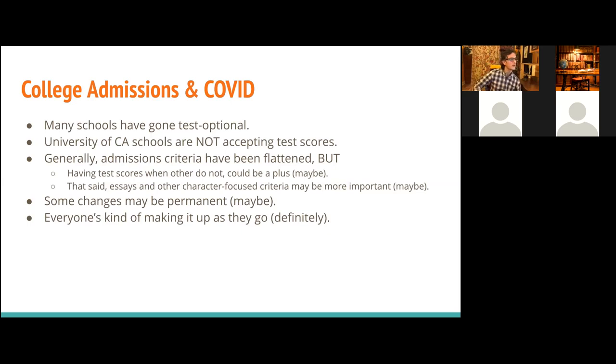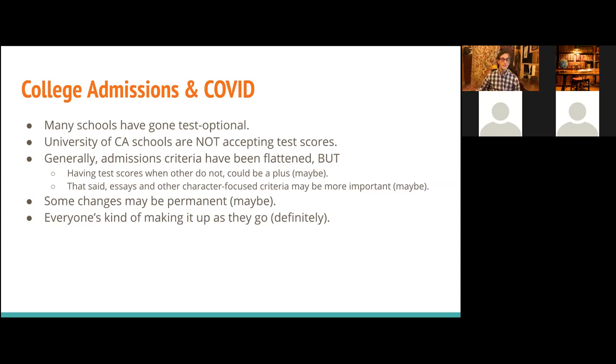So one more thing to know. As a rule of thumb, and this is again more rule of thumb, I can't say absolutely what's happening anywhere. Generally speaking, what most admissions counselors that I've seen have said is that COVID has sort of flattened, made more level, the importance in the initial chart that I showed you, the relative importance of all this stuff. COVID's kind of made everything a little bit more equal, because you might not have grades from your spring semester junior year. You might not have an SAT or an ACT score. Your class rank might mean a lot less because your school went pass-fail for a year and a half.